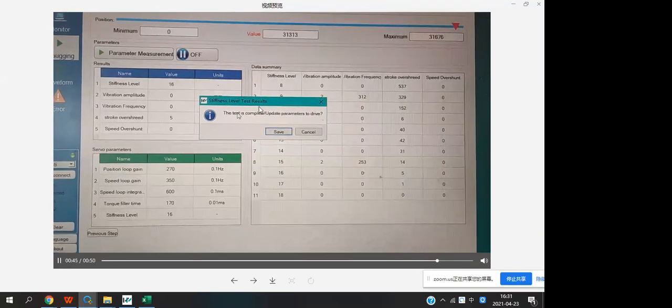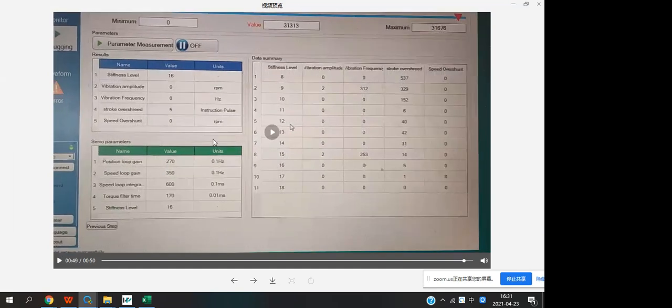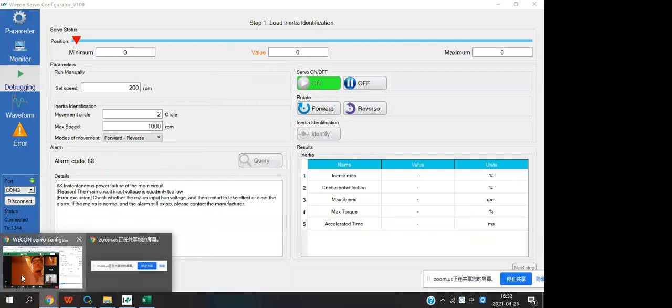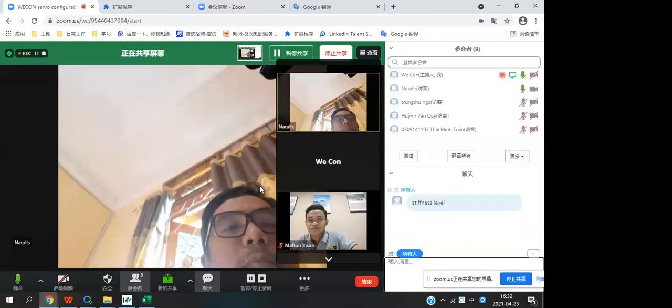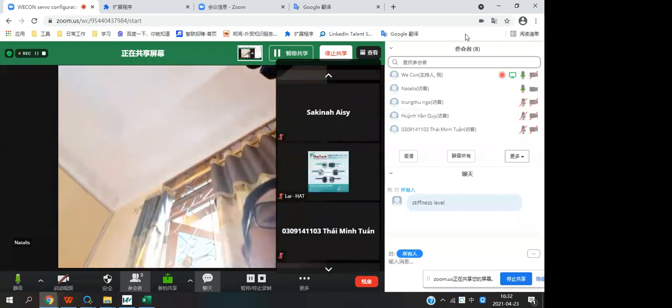And then the debugging is okay. About this part, do you have any question? Not yet. No question? Okay, good.